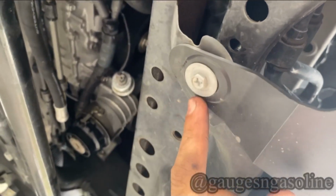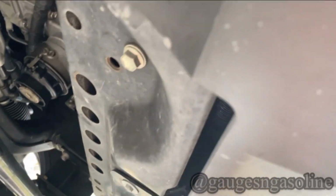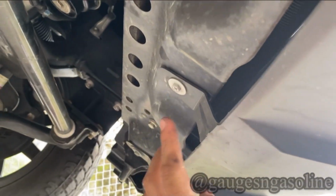So it looks like you're gonna have three 10s, so don't forget to remove those as well.